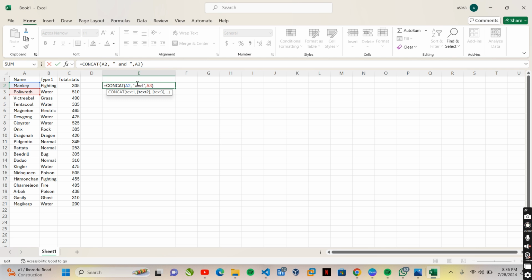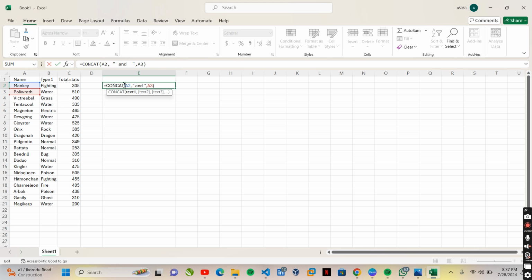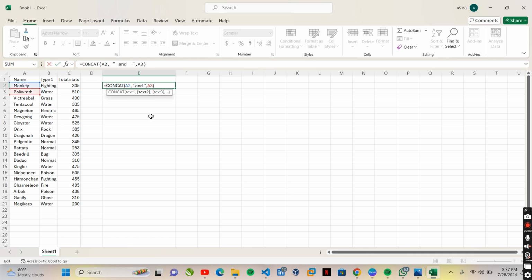Open this, this, comma E3. Can you see that it's added "and" to it? But I don't know why this one space is much.